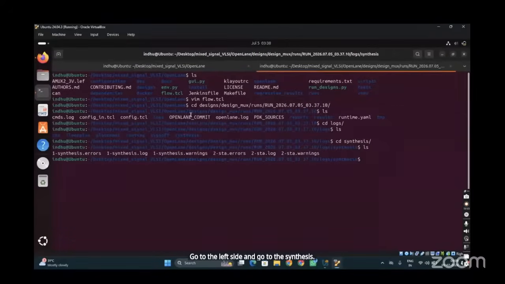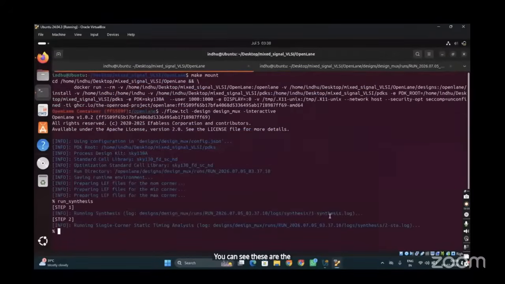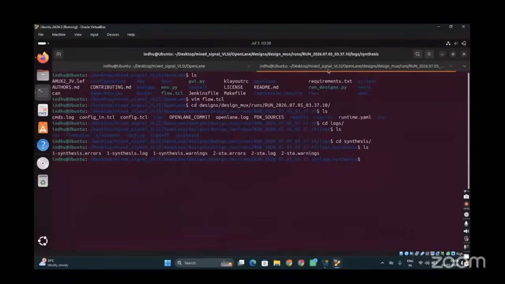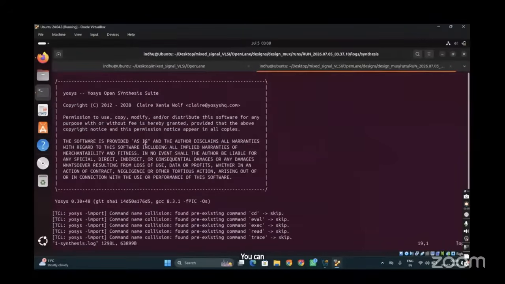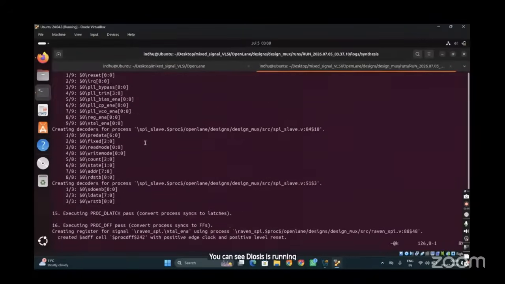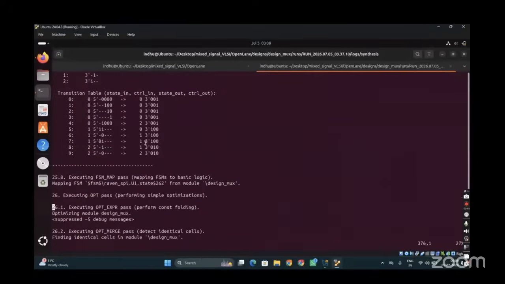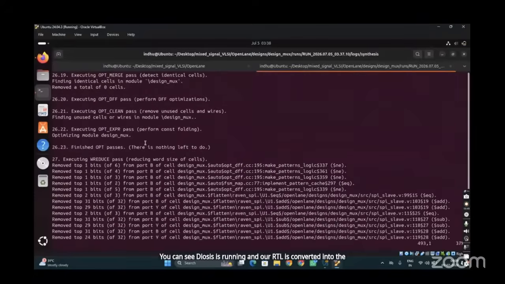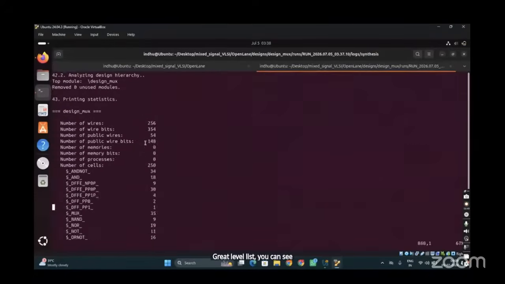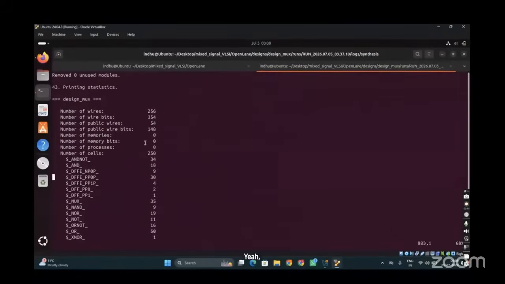You can see these are the log files that are generated. Open the log file. You can see Yosys is running and our RTL is converted into the gate level netlist.